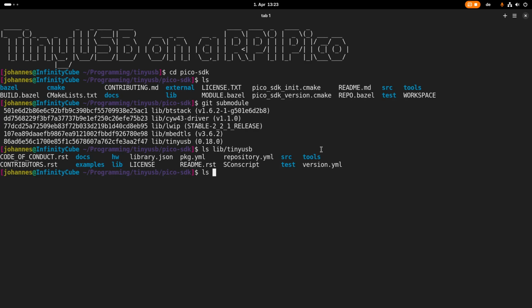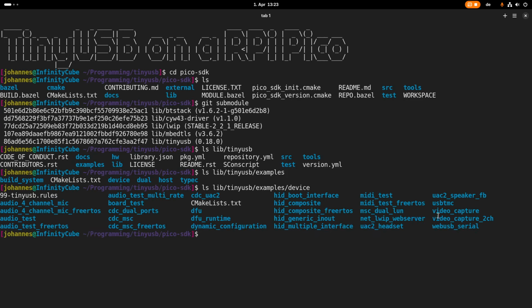So in lib/tinyusb/examples, we can see all the examples, and you can see it's structured in examples for USB devices, examples for USB hosts, and examples for both USB devices and hosts. And in devices, we have a bunch of examples for various USB interfaces and protocols, and I will go with the HID generic in-out example for today. So let's take a look here. And this here is also quite handy. We also get a udev rule for our TinyUSB device, so we don't need root access for our TinyUSB devices, but we'll take a look at this later.